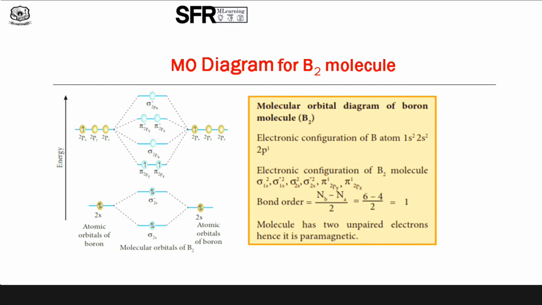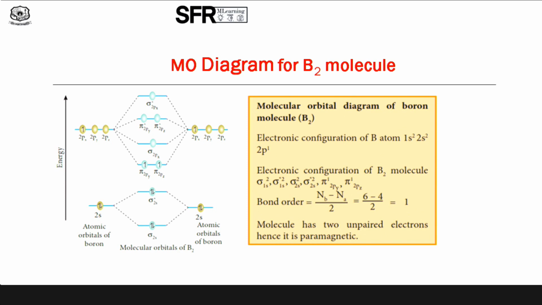In total there is only 1 electron in each boron atom, so totally 2 electrons from the 2 boron atoms, and these are distributed in the pi orbitals. We already know from Hund's rule that when there are 2 orbitals at the same energy level, the electrons must be distributed singly, unpaired. That is, the 2 electrons must be distributed equally to the 2 orbitals. So we have pi 2px1 and pi 2py1. This is the electron distribution for the boron molecule.